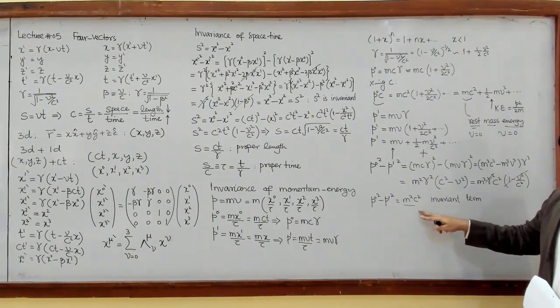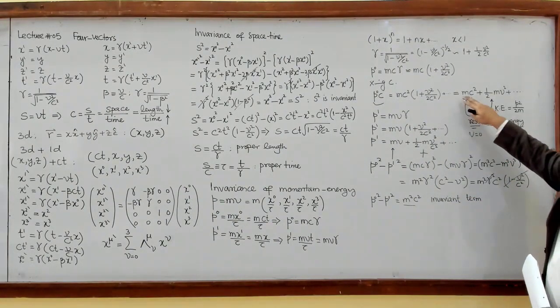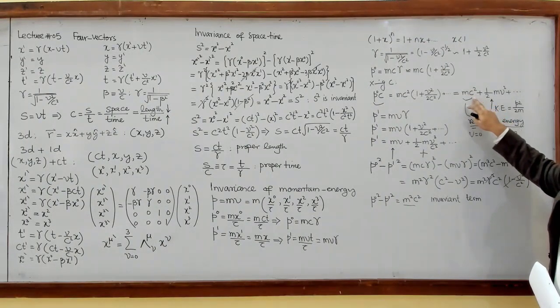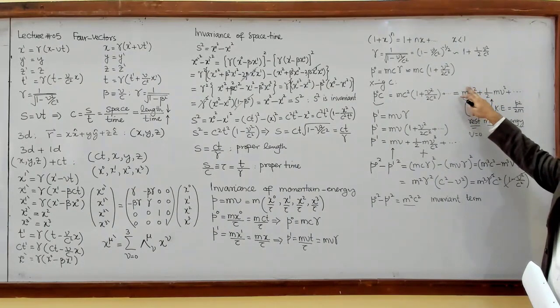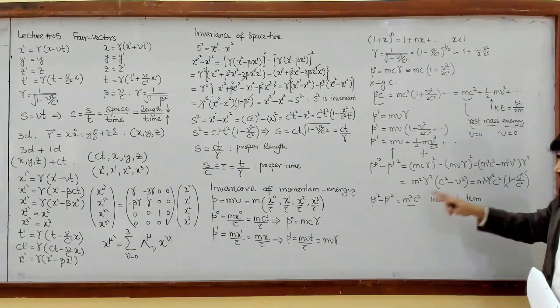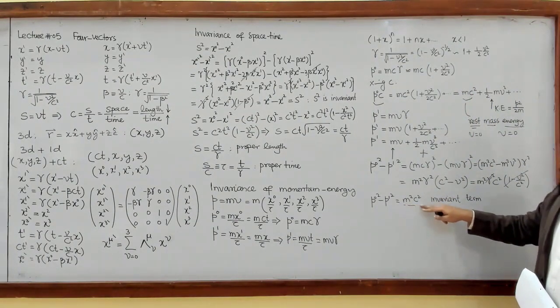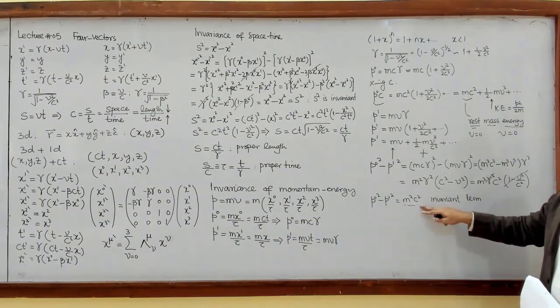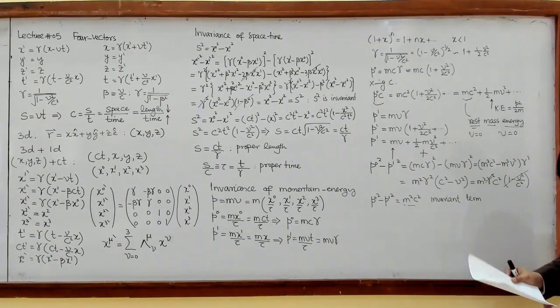Is it giving any new information? M square, C square. When we were having MC square, C is invariant, C square is invariant. Here M was invariant, but M square is also invariant. The product of the two is invariant. M square C squared is invariant.